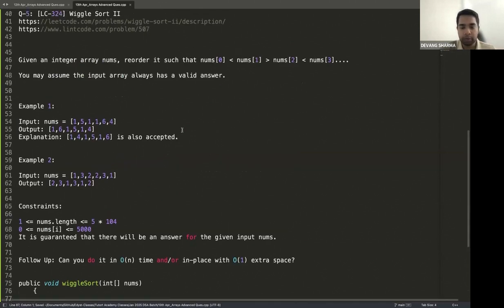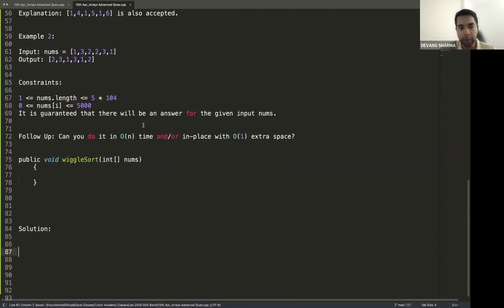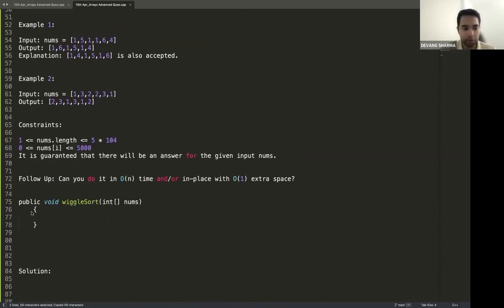Those who have not solved it, because there are some comments saying you have not solved it, I'll give you a couple of minutes. Please do not take too much time because we have to solve this question and I have planned 2 other questions for this class. So I'm giving the question link here on LeetCode. It's not a premium one, so you can directly access and solve it on LeetCode. And this is the function that you have to complete. Okay. You guys know the drill.